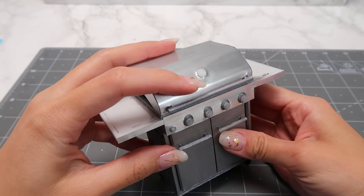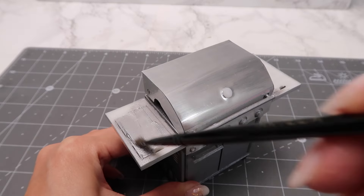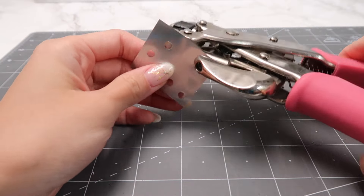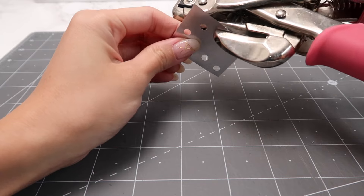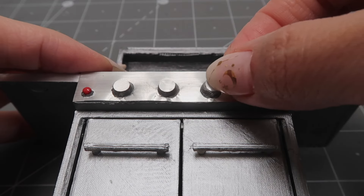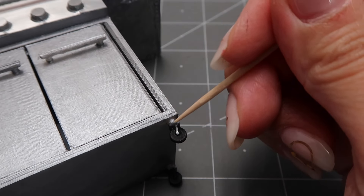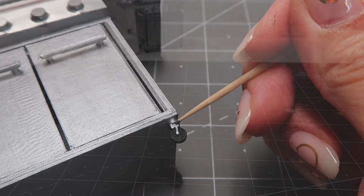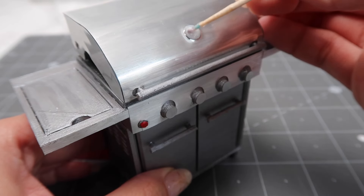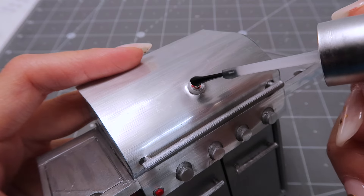Let's go in for the finishing details. You can finish the side shelves with more stainless steel contact paper, but I chose to paint it with more metallic silver acrylic paint. I ended up adding a circle for a power knob and I'm painting that in red. Then punch out some small circles from stainless steel contact paper and add a small circle to the top of each knob. For the wheels, I used some silver paint to accentuate the metal area and make it stand out from the black wheels. For the thermometer, I print out some images I found online and cut it out. Glue that to the circle we made at the center of the lid. I used some UV gel on top of that image and cure it for the look of glass.